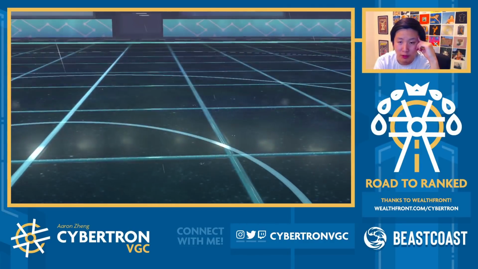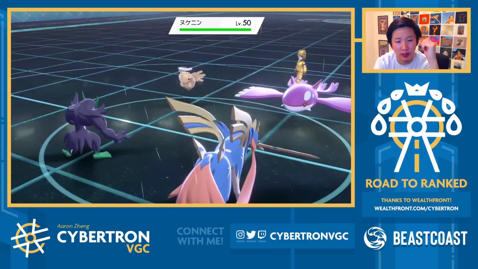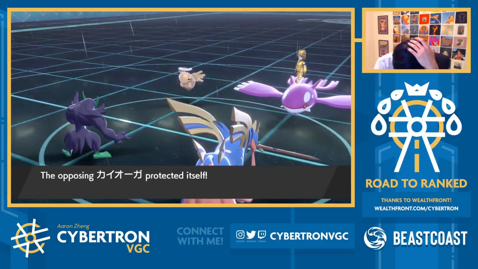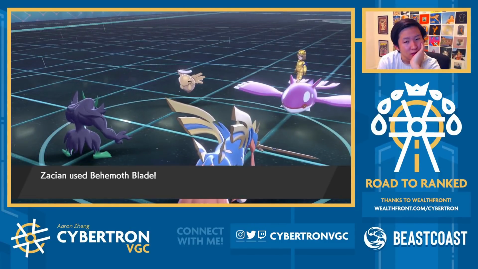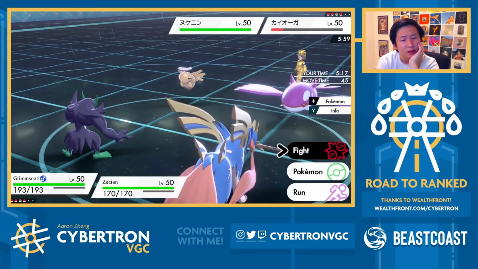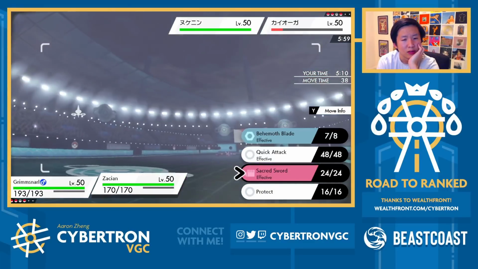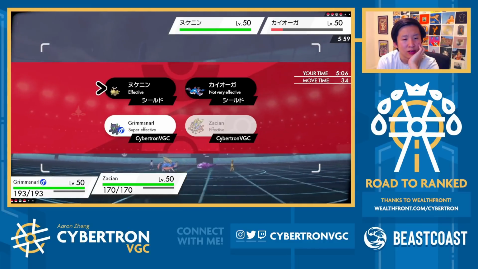Grim is the one switching out though. Cool. Yeah, there's Shedinja. Maybe Kyogre protected here then? Oh, I gotta play around Ally Switch this turn. Wait, do I? Do I? Because I can, yeah, I can just Sucker Punch Kyogre and Sacred Sword. Actually, Behemoth Blade is just better. Sucker Punch Kyogre and Behemoth Blade.